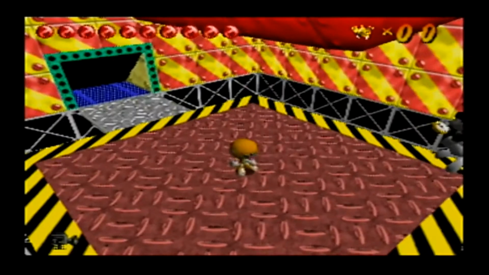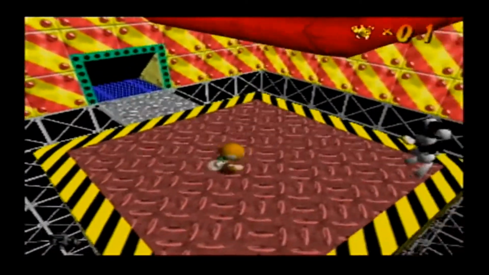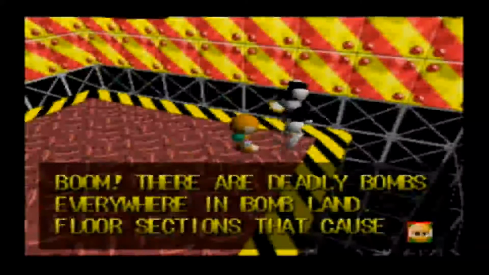Alright, first things first, we don't want to forget this easy to get crown in the first room, right up here. Let's talk to Mr. Rabbit. Yep, that's about what I expected from a place called Bombland.